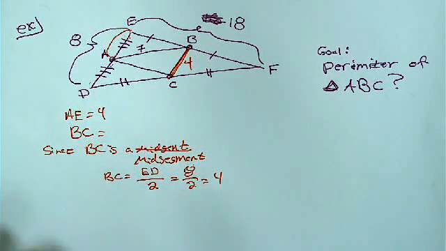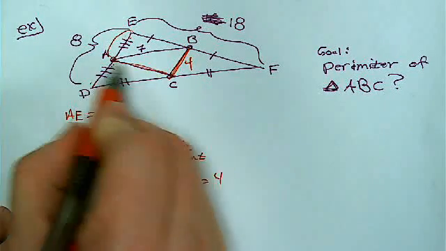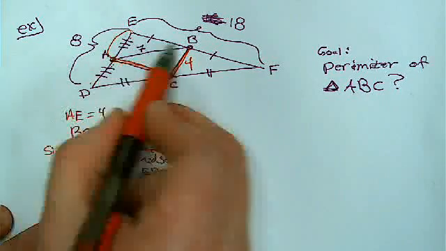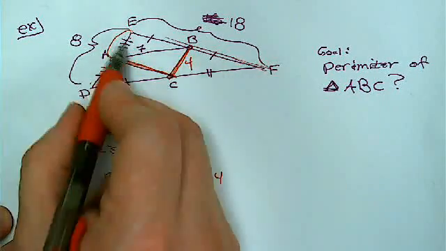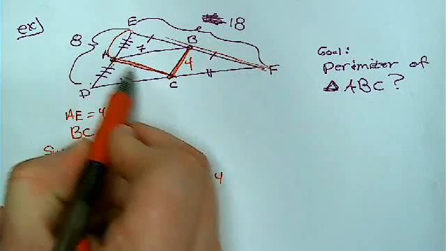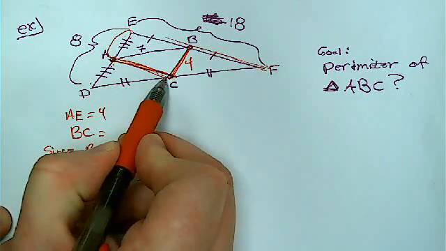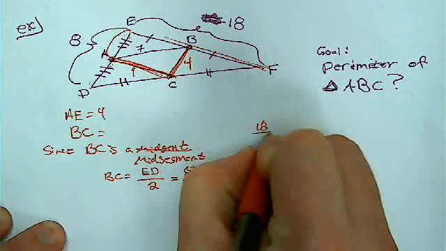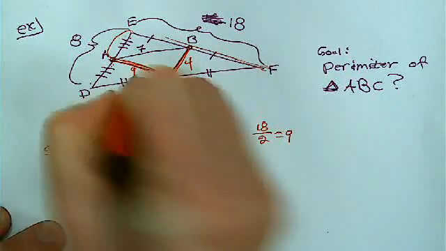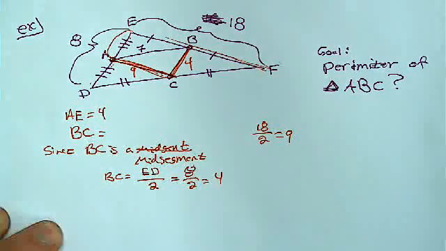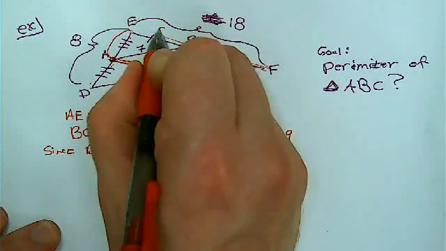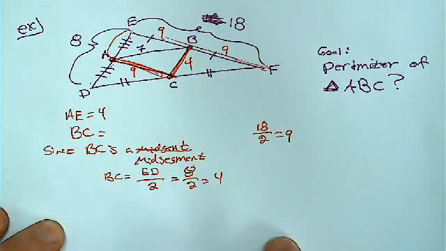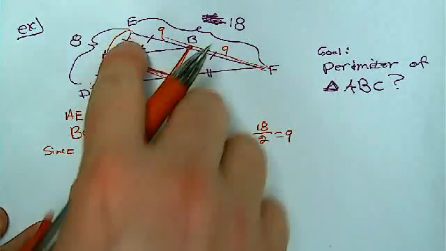So that asks the question now, how long is AC? 9. Not 4, it's going to be 9. It's half of this side that it corresponds to. EF and AC correspond. So that's going to be 9 units, because that's 18 divided by 2, which is 9. Now, if I want to fill everybody in, I know that this is also 9 and this is 9 because it's the midpoint. So it cuts into two equal parts. And those are all the same length.